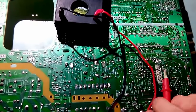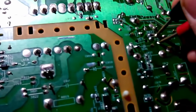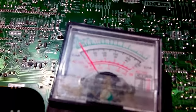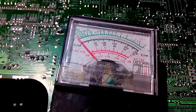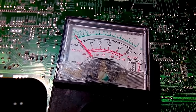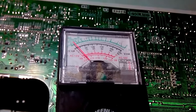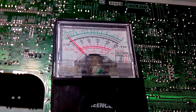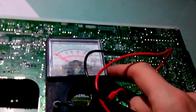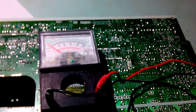Okay, so let's start with 3.3 microfarads. You can see it barely moves. It's disconnected, connected, awful. Now 10 microfarads. Same kind of deal. And now 1 microfarad. Very similar results. So I'm going to desolder them, replace them, and we'll see, will this board be junk anymore?